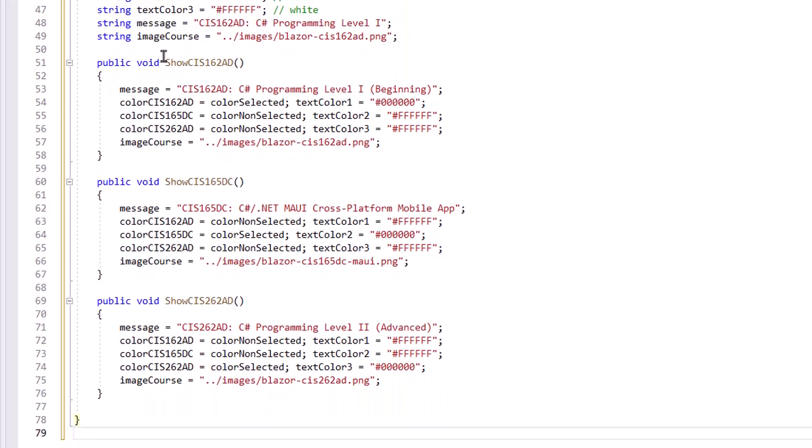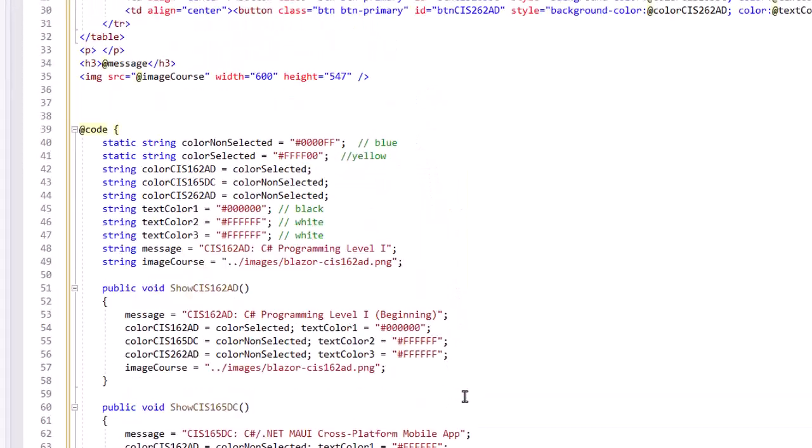So I have 3 methods. One is public void ShowCS162AD. We're going to change the message to CS162 AD, C# programming level 1, change the colors of our 3 buttons, and change the image. We're doing the same thing on the other 2, just modifying what is in the message and modifying the color so that the selected button is basically highlighted.